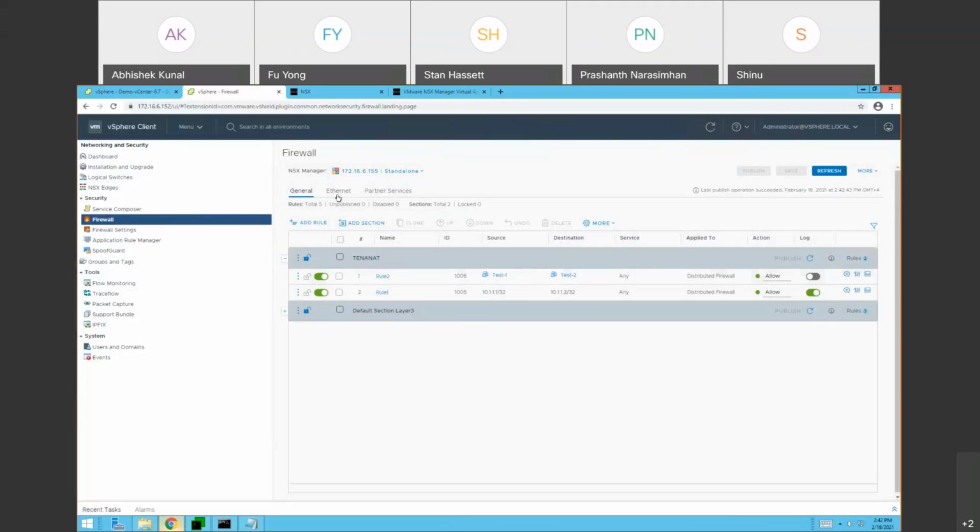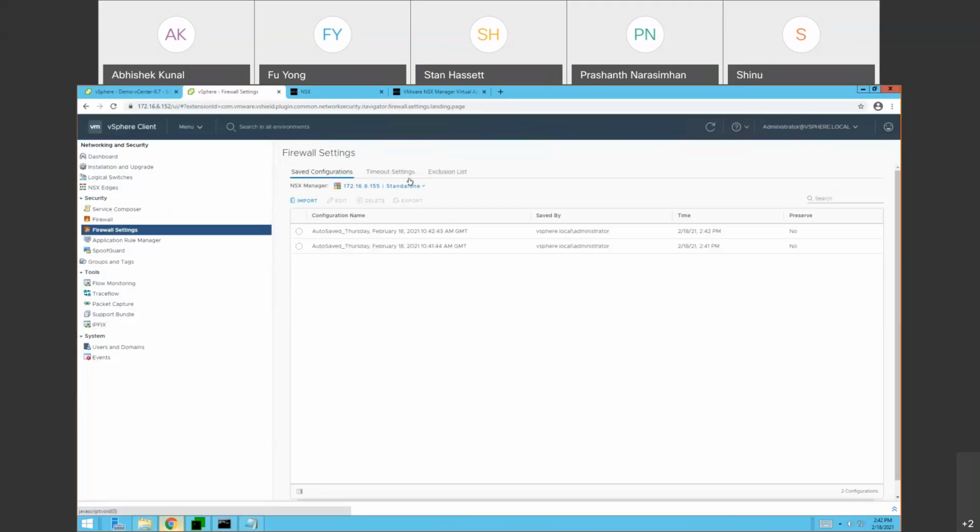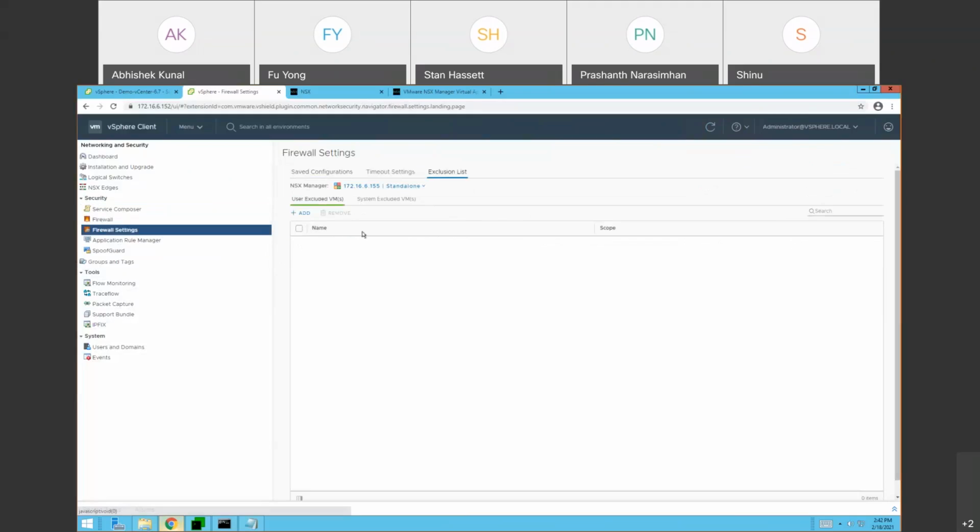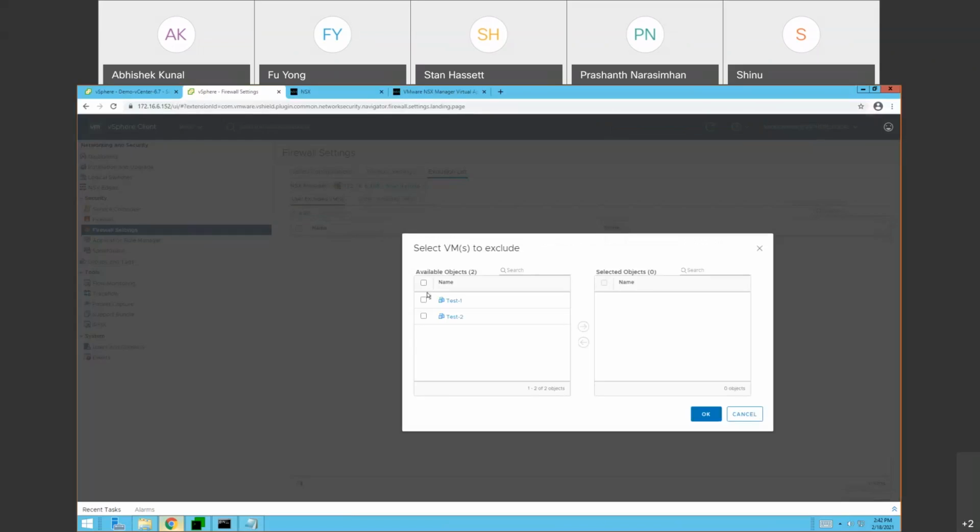Okay, so this is one, and similarly, I would go to firewall settings. There is one very important thing: the exclusion list. If you see, the exclusion list is where I want to exclude a VM across the board. This is a situation, for example, when the same vCenter is hosting your vCenter, right?